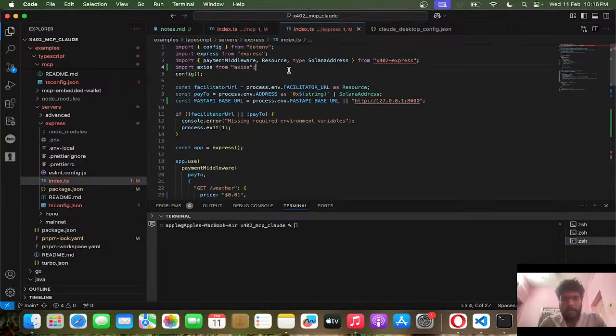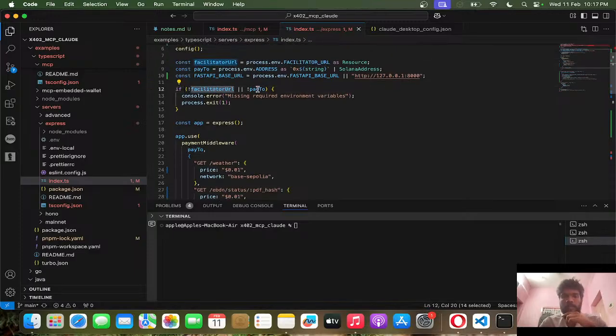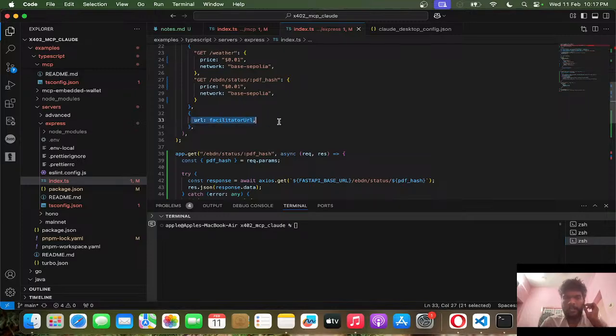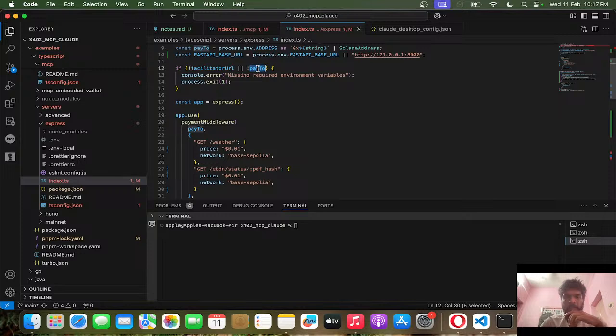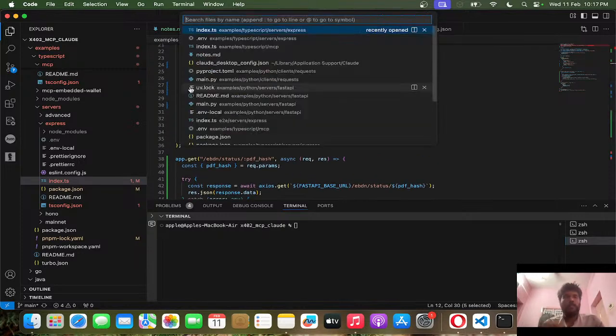So we are loading the envs. Here you can see the facilitator and pay to. If the facilitator or the pay to is not available, then it reverts. Yeah, it's used over here inside the middleware. Now it's clear. Now what is the change that I have to do if I want to implement X402 in the MCP server?